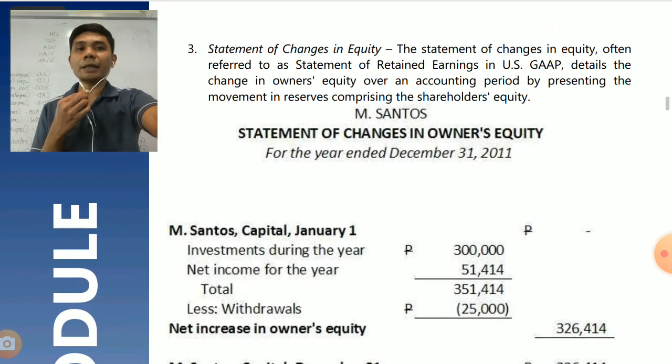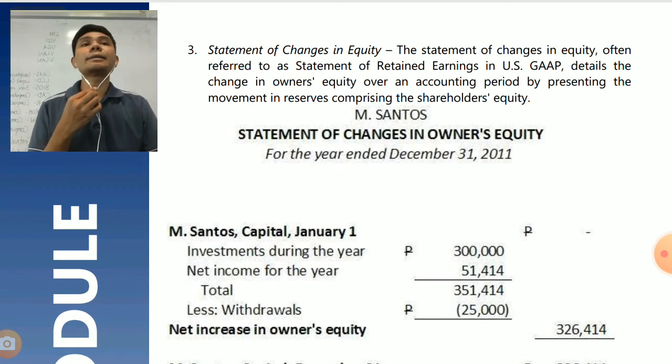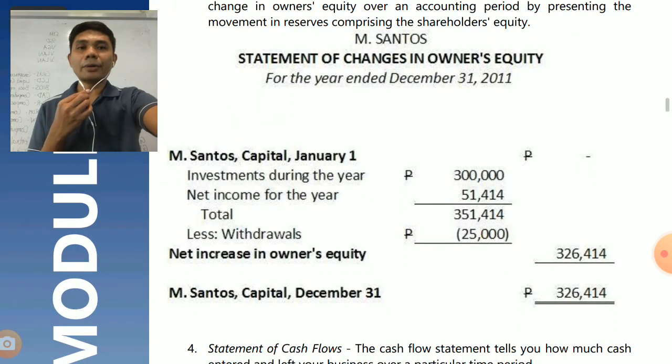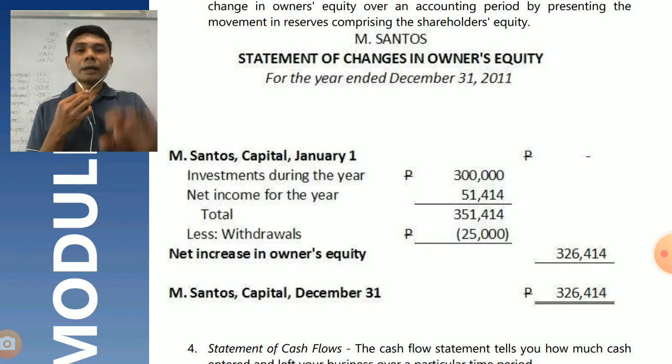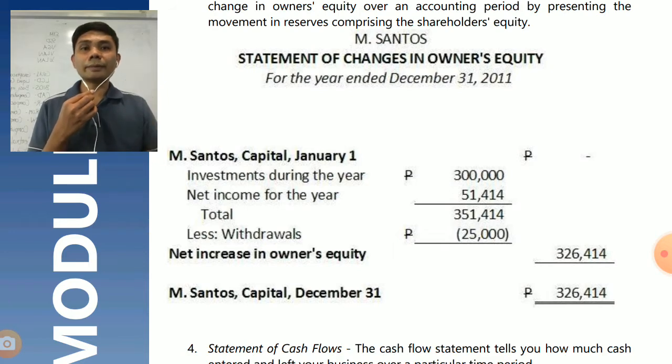Dire makita nimo unsa na ang dagan sa equity or capital nga giput up sa tag-iya. So as you can see, naay investment during the year, then naay net income, then naay withdrawal, so naay net increase or decrease in equity. So meaning, ang capital nga giput up, dito madugangan siya og net income for the year. Minusan pud siya og withdrawals. Unsa na ang withdrawals? Kana bang kuhaon nimo ang capital from the business.